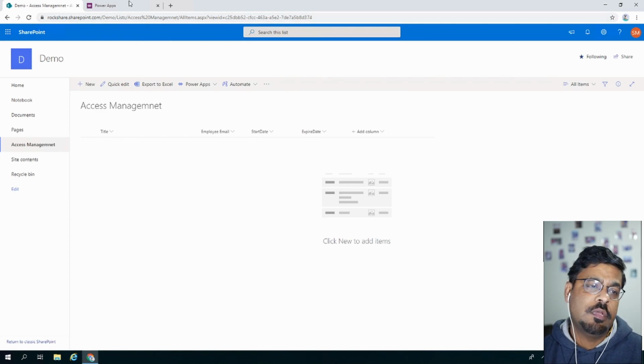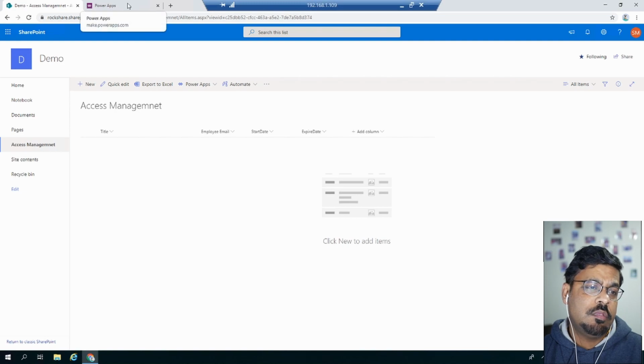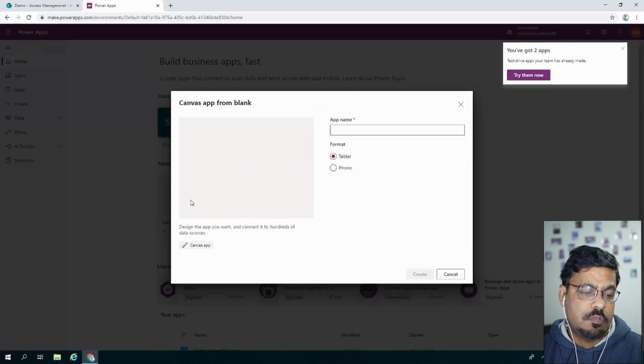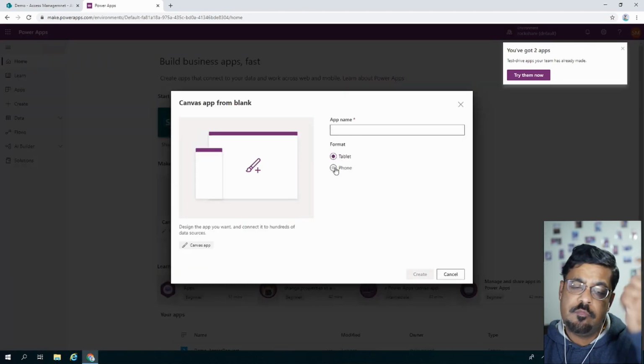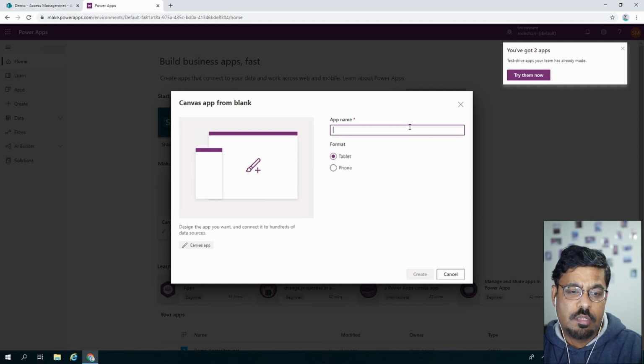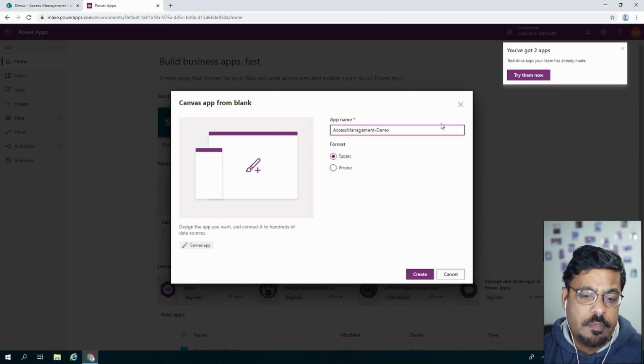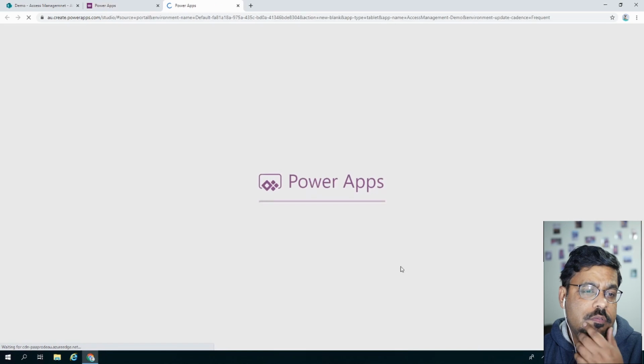Yeah, so let me go into my Power Apps, and I'll create a new canvas app over here. I'll click on Canvas app from blank, and choose which format I require. I will go with tablet, and name it access management demo, and create this one.